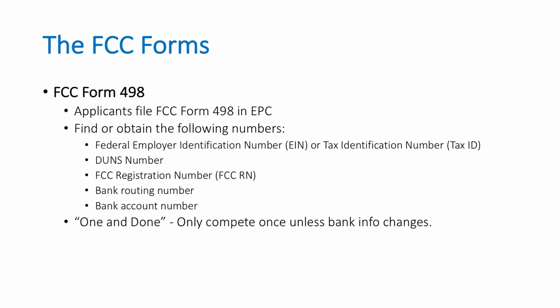Your business manager or the financial person should be the one filling this form out in Epic. If they're not the person that is the administrator in Epic, they need to be created as a user in the Epic account, and then they have to be assigned the business or financial role so they can see the Form 498 in order to fill out the form. And it is a one and done. It's a one-time form you have to fill out for the direct deposit, unless your banking information changes. So if your banking information doesn't change, you fill it out once and you leave it alone until the day comes that you change the bank that you currently use.